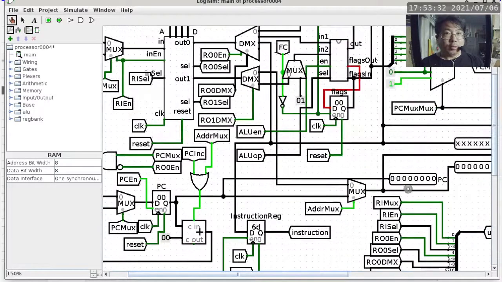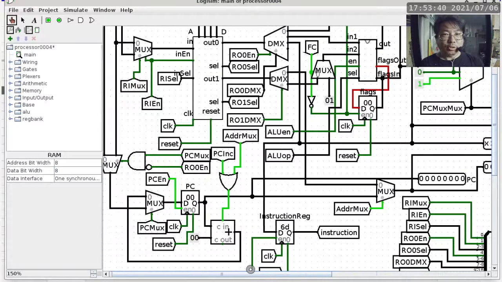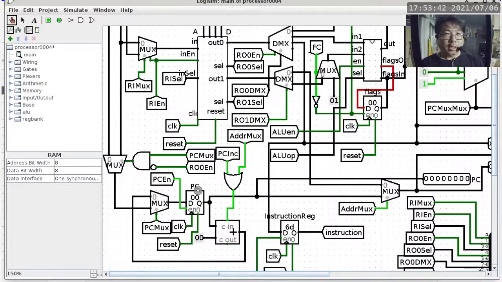So I'm going to shortcut the whole process because I already know what is being updated. I'm just going to go straight to the component that is updated, and that's the program counter. So the program counter is going to be updated, and every time a register is going to be updated, we want to track down what is being used to update that register. So we're going to track down this port, which is the output of this multiplexer. This multiplexer now has a dark green for its select. So that means it is going to use input 0 to connect to the output.